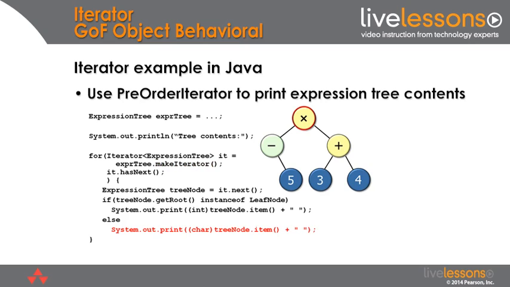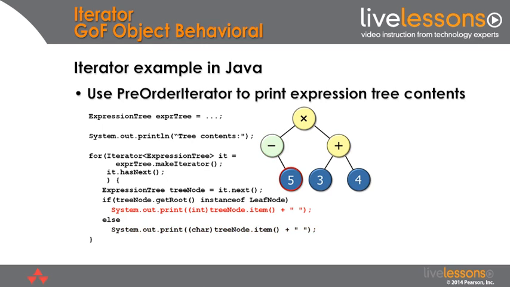because it would start out by getting the multiplication symbol that was part of the tree, then we're going to go ahead and downcast the item to be a character, and we'll print its result out. So it would print the multiplication symbol in this case. Likewise, when we print out the minus sign, same thing happens. It's actually a composite node, not a leaf node, so it chooses that.